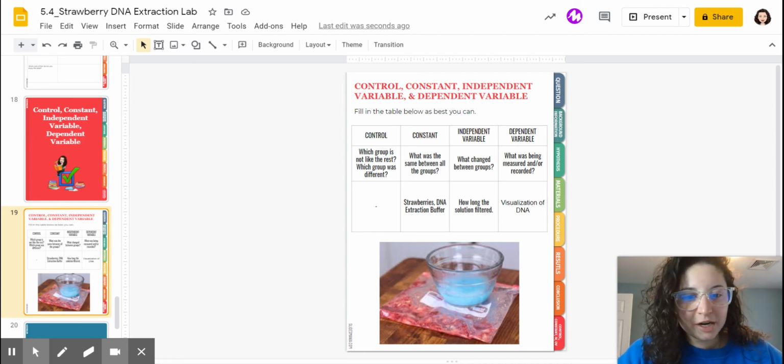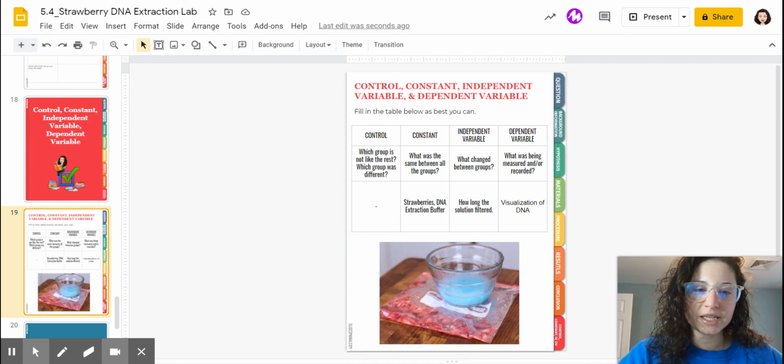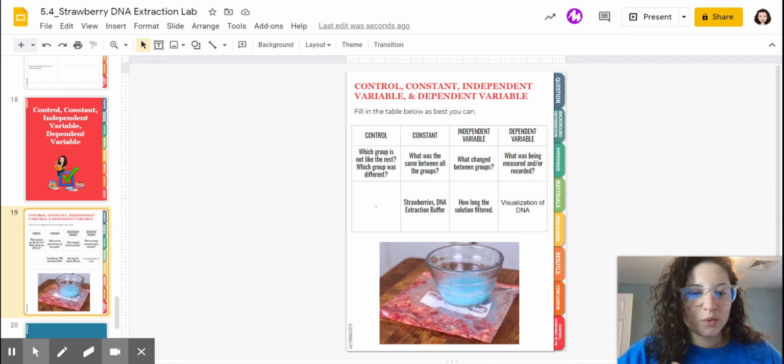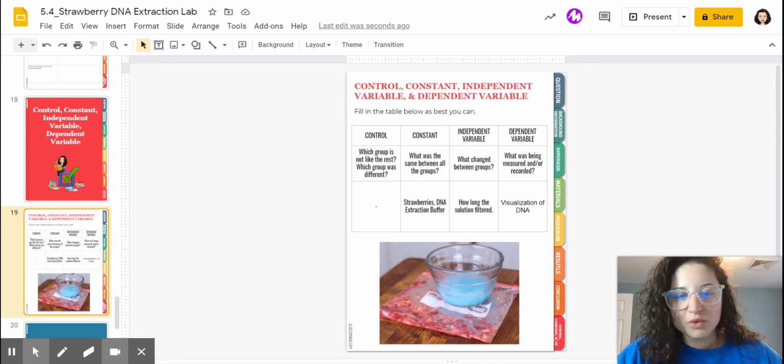The independent variable could be how long the solution filtered for, because this could affect how much DNA you were able to gather. And then the dependent variable, the thing that we are measuring or recording, or the product we are looking for, is the actual visualization of the DNA. So actually getting that gunk on the popsicle stick, collecting your DNA would be your dependent variable or your result. It's what we were expecting to have happen.